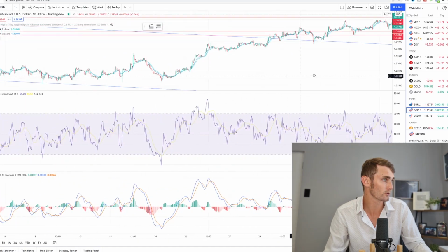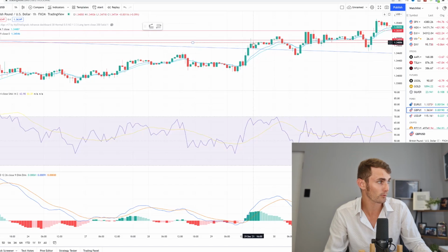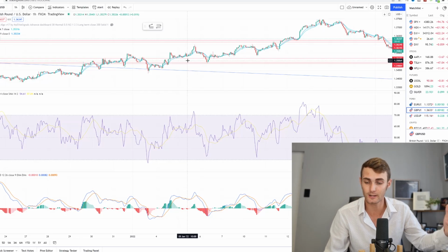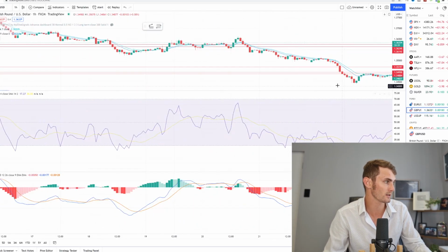If it's going to break through confidently, it will do something like this. Green candle will form, red candle will form, but then more green candles will form. There wasn't a second red candle that formed back below this retest level over here. That's a great way to identify if a market is going to break through the order block or not. But let's come back to our market over here.